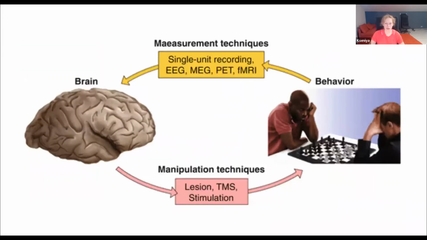One more thing you should know is that there are two types of tools to work with the brain. The first are methods for diagnostics and detecting brain signals, when you measure something in the brain and you want to know how the brain reacts to different stimuli. The second type of tools are methods of stimulation of the brain and neurons. We will mainly talk about signal registration methods, and less about stimulation methods. With the help of manipulation techniques, you can change the behavior of people. Okay.